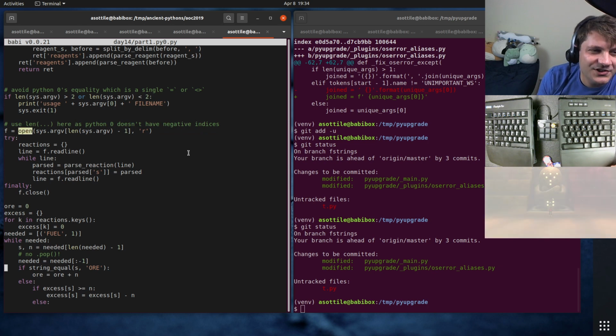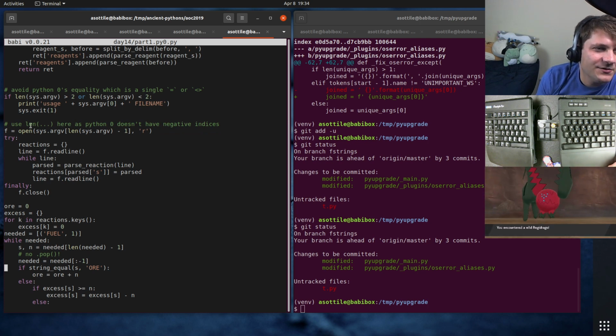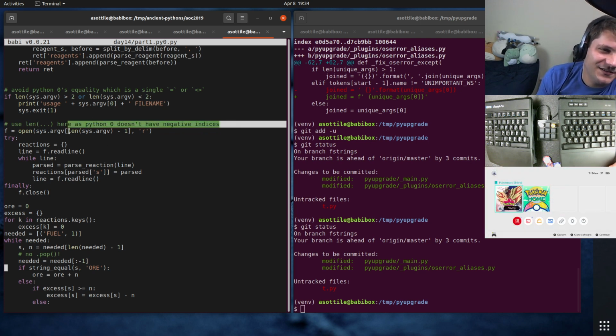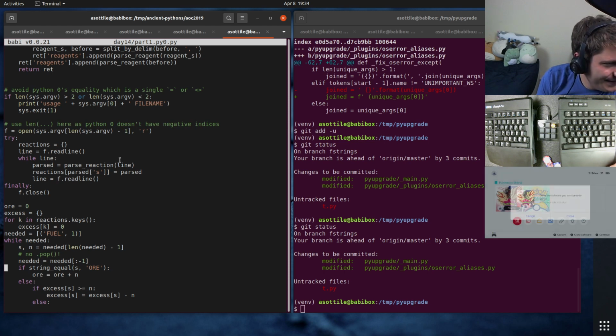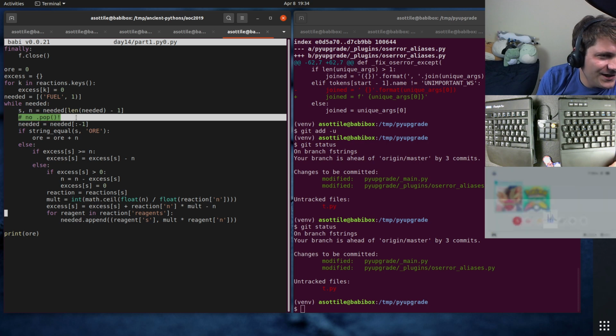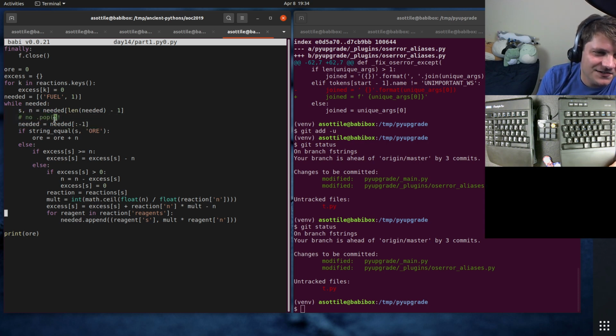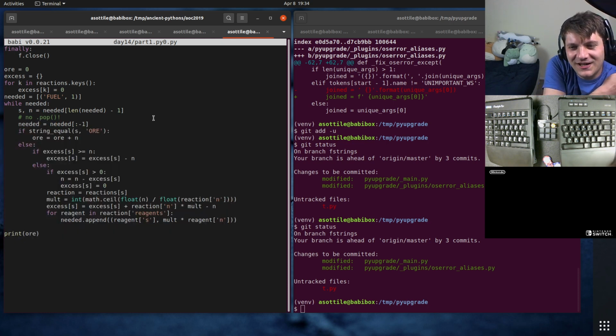And the open function in Python 0 requires 2 arguments, so I couldn't do implicit reads. There's also no negative indices in Python 0, so I have to do len minus 1. Oh yeah, there's no pop in the original list either, so I had to do this as well. But yeah, most of this is pretty readable, reasonable Python.